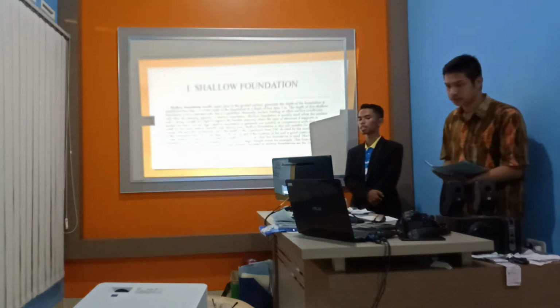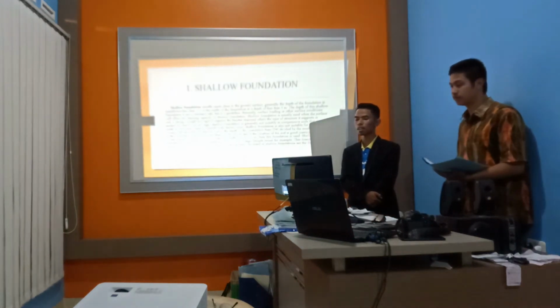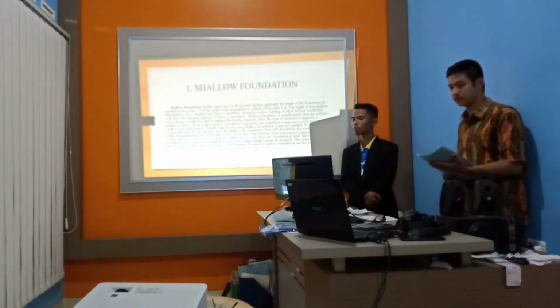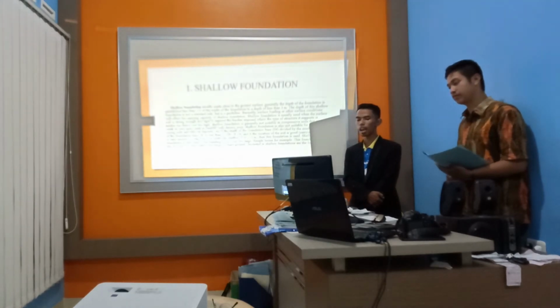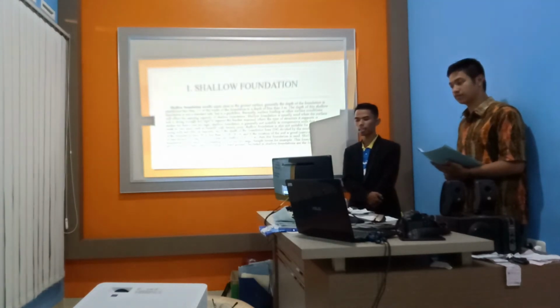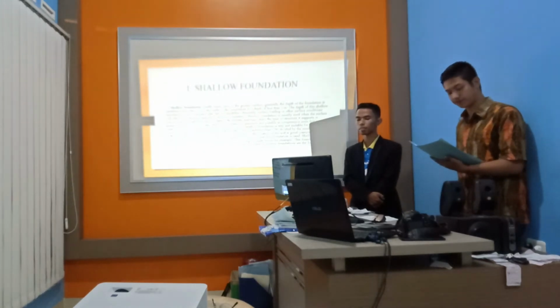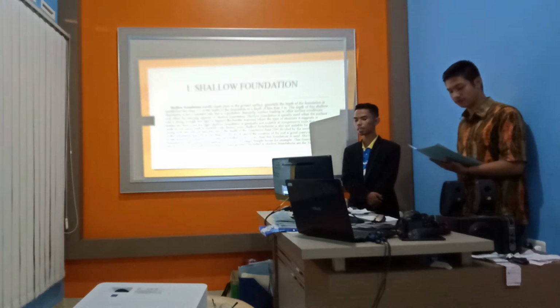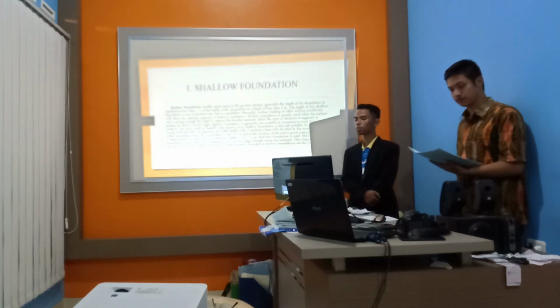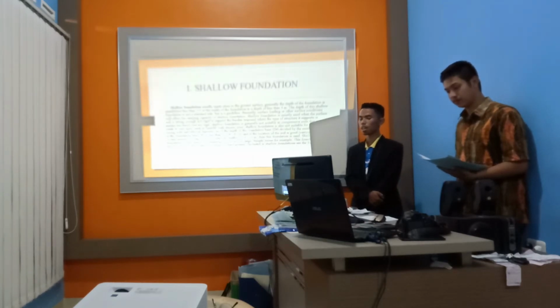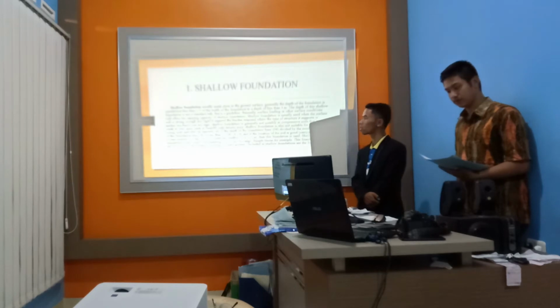1. Shallow foundation. Shallow foundation is usually made close to the ground surface. Generally, the depth of the foundation is established at less than 1/3 of the width of the foundation, to a depth of less than 3 meters. The depth of this shallow foundation is not a standard rule, but is a good length.